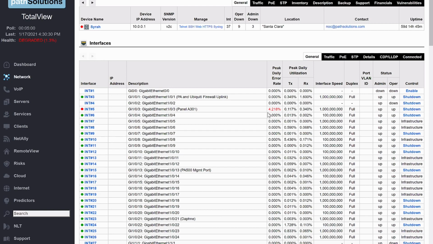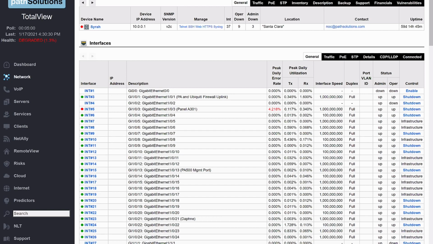Now, if I told you, hey, we found a switch port with packet loss, I think most of you would be saying, well, that's probably a printer. Maybe it's a photocopier. I really don't care about that. That's a low priority problem. On the other hand, if this is a trunk port to another switch, if there's a critical server here, if this is a VoIP handset, that could be a high priority problem. So really, depending upon what's plugged in here drives the criticality of the fix.